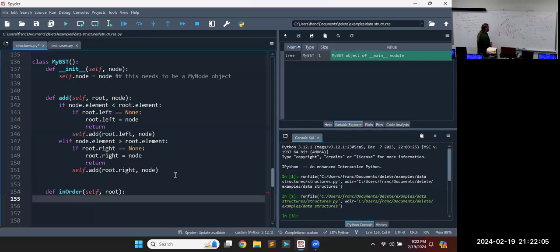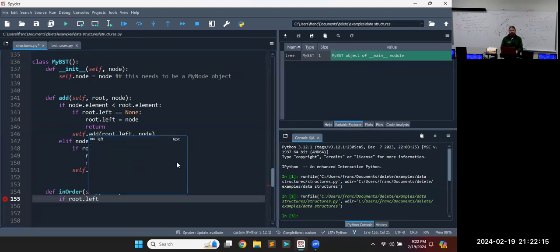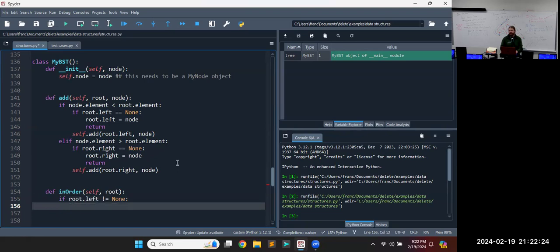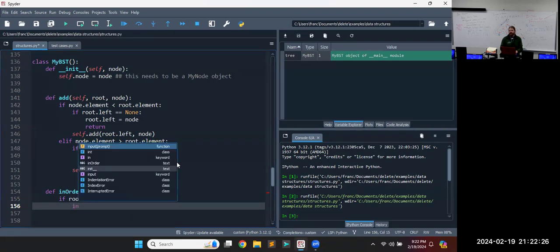So we want to go left as far as we can. So if root dot left is not none, that means we can go further, right?